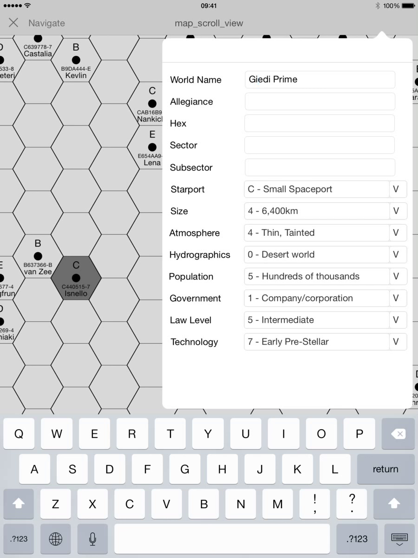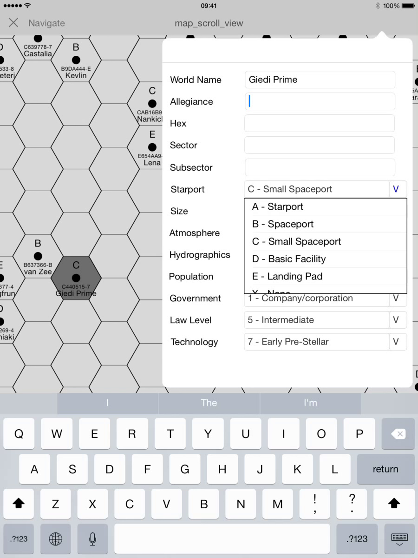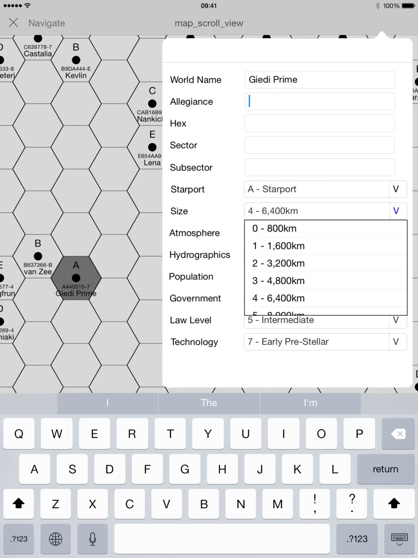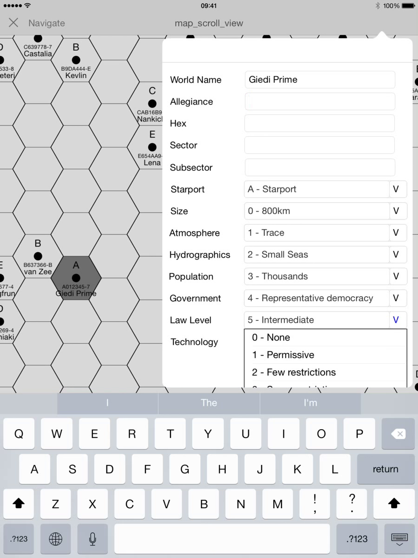Now, the same goes for the attributes. So if I change the starport type, and if I change all the other attributes, let's do them in sequence so it's clear that you can see what's going on. 2, 3, 4, oh, that's 5 already, and then 6. Let's get rid of that. There. So there you go, A0, 1, 2, 3, 4, 5, 6. Right. So you can see that that's working.